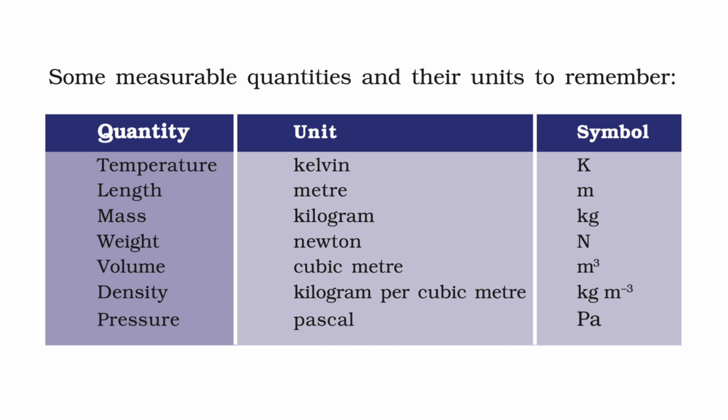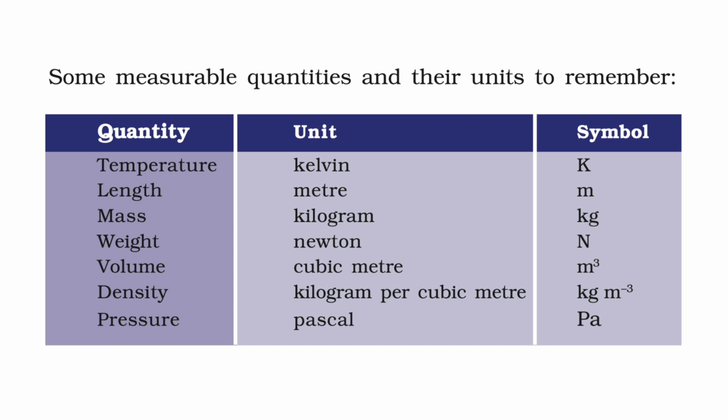We are just standing on the surface of earth. So we are exerting some force on earth with our mass. Our body has a mass, and we are exerting some force on earth because of it and because of the gravitation force. So that is why weight is a force, and that is why Newton is the unit for it. I think I went way past our syllabus. Just don't consider it now. We'll get back to that later.